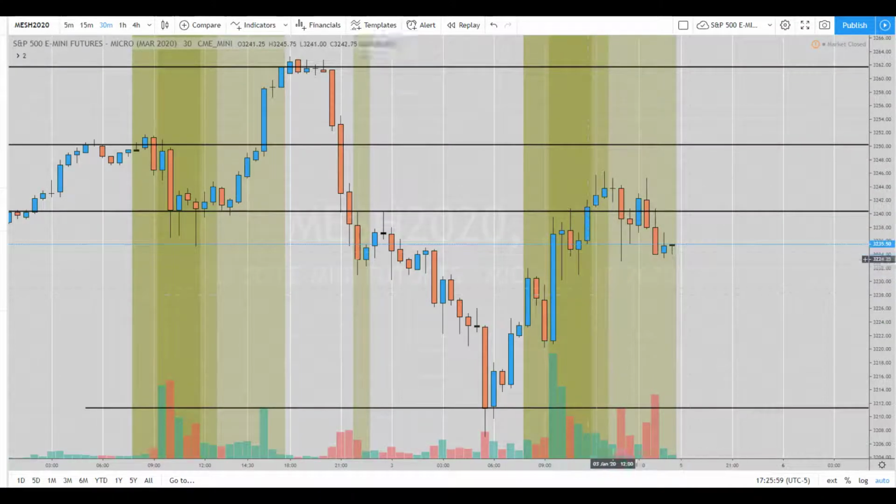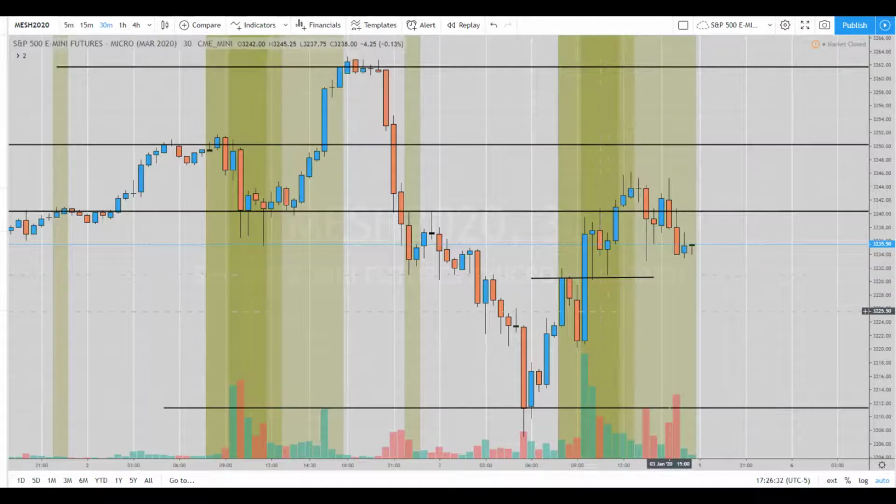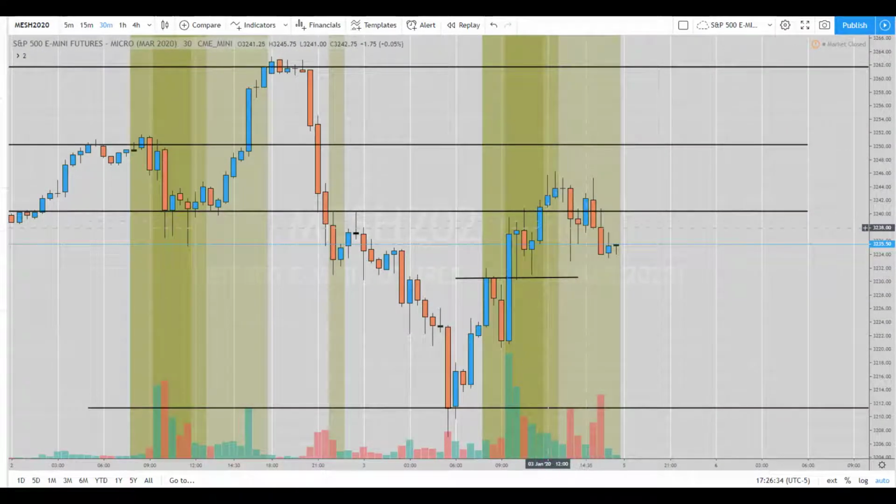So that's the only real opportunity I've seen. Another opportunity could have been around 11 a.m. We have a new high over here, if we're looking directly to our left, a close higher than this. Price came back down here, and then this could have been a buy opportunity. Even if you took it after the close and did a 250 stop loss, you still would have been fine grabbing at least $5-8. And then after 12, it kind of just started to move sideways.